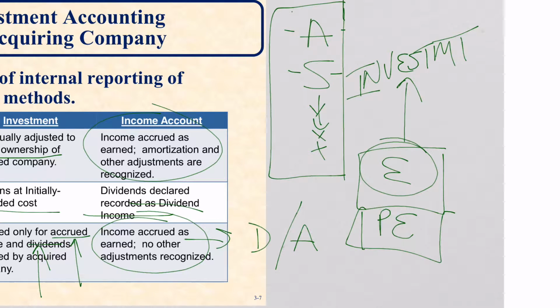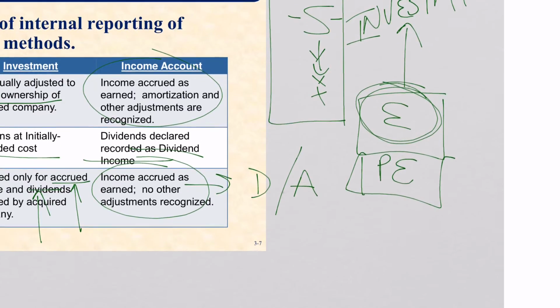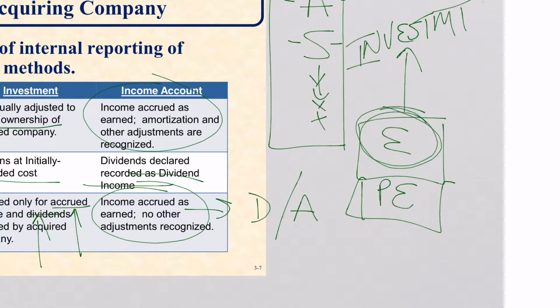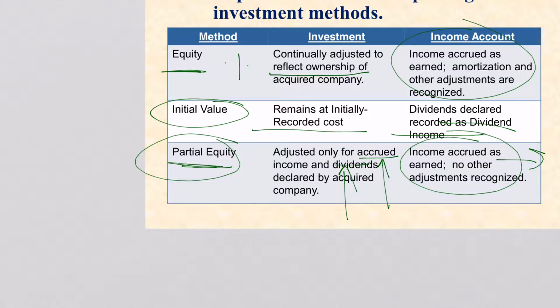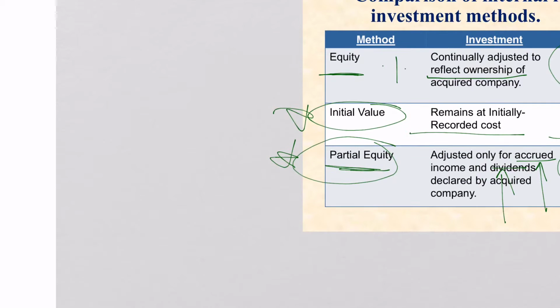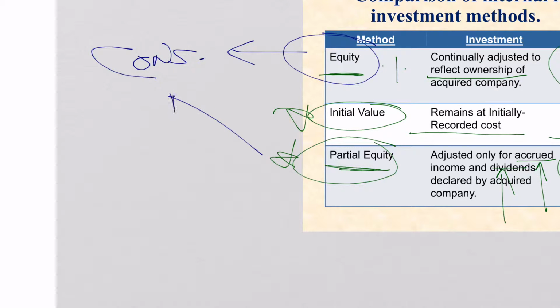Okay. If the investment account is on the equity method, that's what we're going to concentrate on how to do. And the reason for that is it's really simple once you learn the trick to go from these other methods of the investment account to the consolidation. So once we learn how to go from this to the consolidation, these become very easy, and that's why we do it this way.